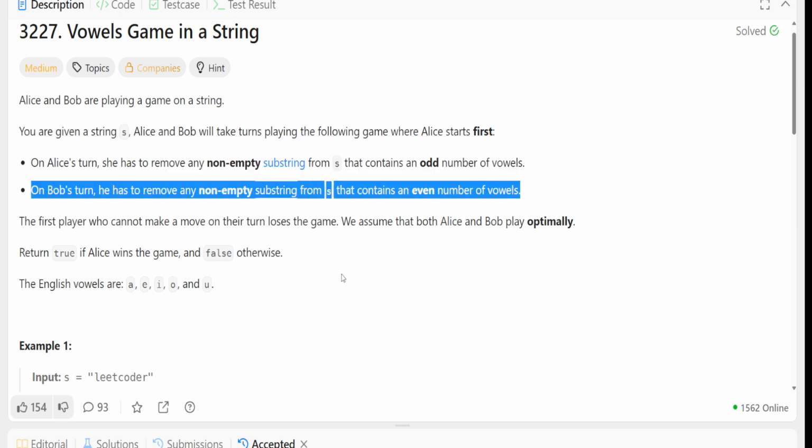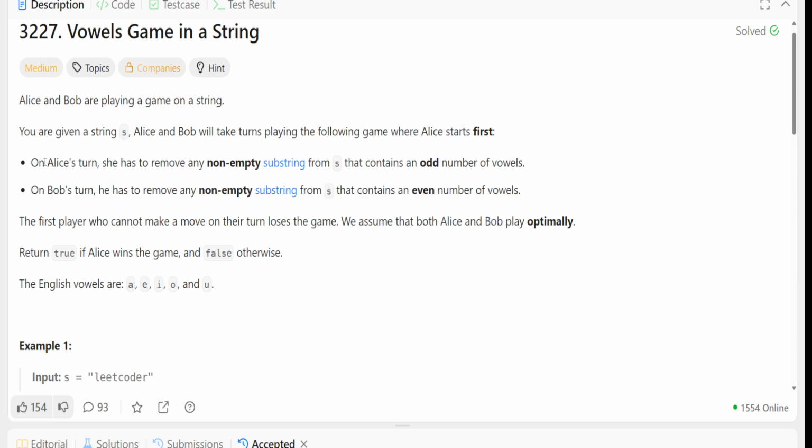Next, Bob can only do what? When Bob's turn comes, he has to remove a non-empty substring from S that contains an even number of vowels. Similarly, Bob can only remove a substring that has an even number of vowels. So Alice can do only odd and Bob can do only even number of vowels, right? The first player who cannot make a move on their turn loses the game.